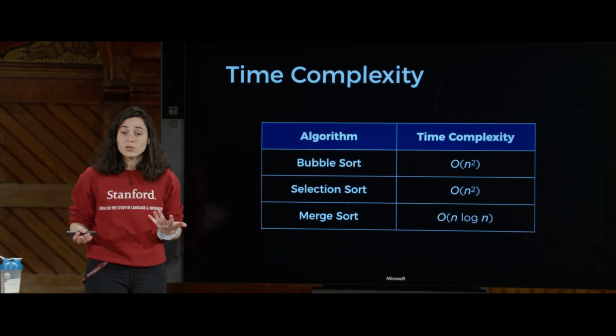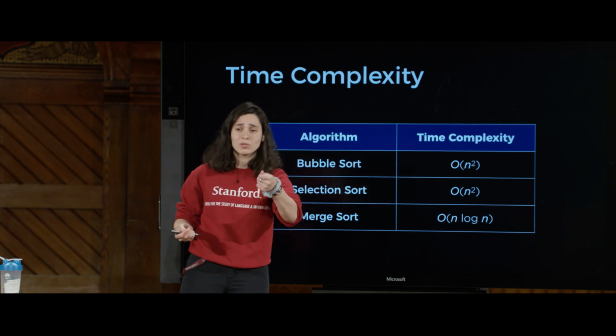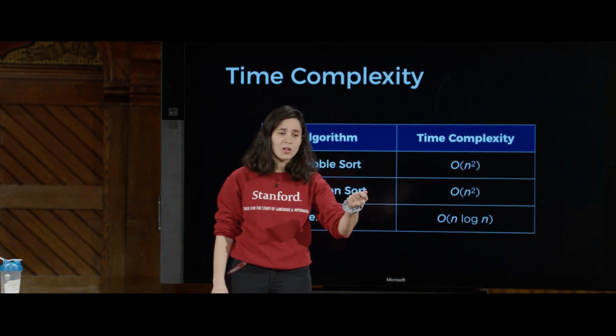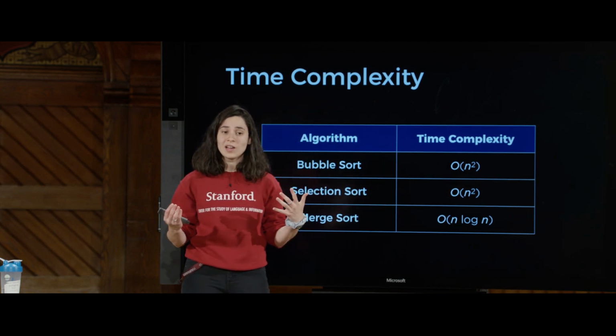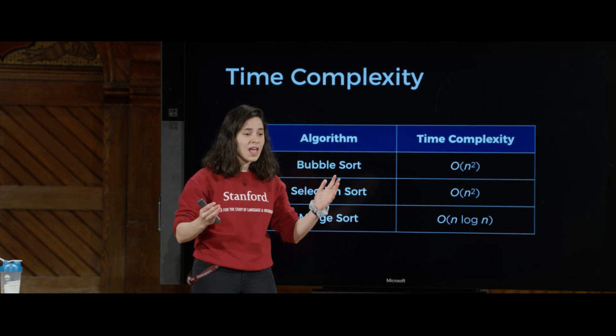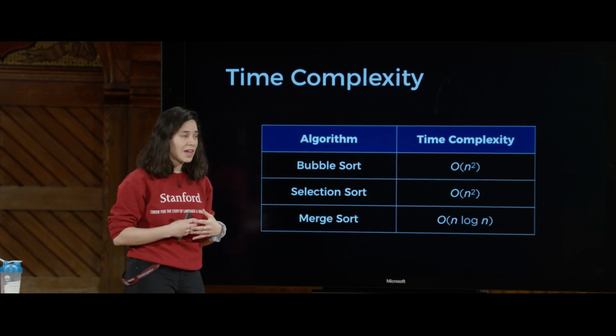Selection sort is really doing the same thing, right? Every time it passes through that array saying, is this one the new smallest? No. Is this one the new smallest? No. Oh yeah, look, this one's the new smallest. It has asked that question at least n times, right? And it has done that for every element in the array. We end up with this n squared again.